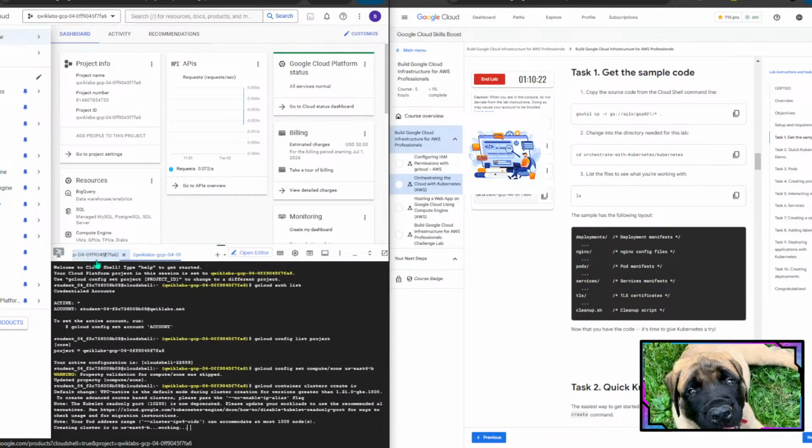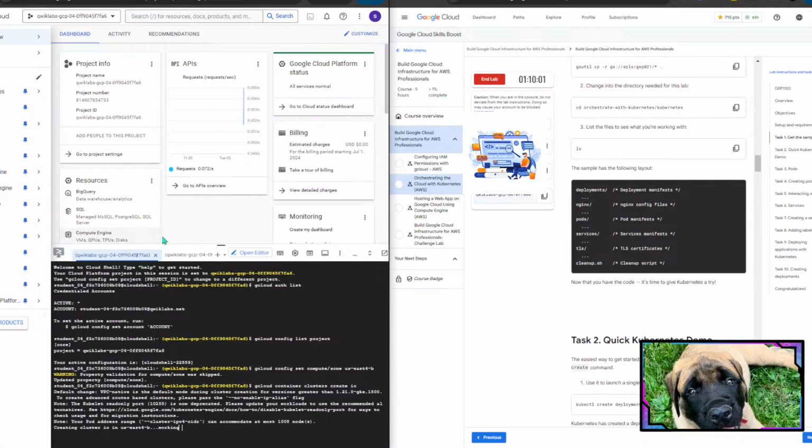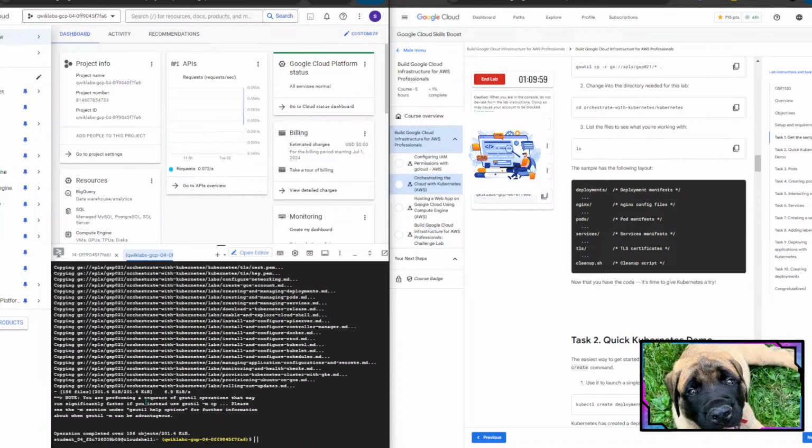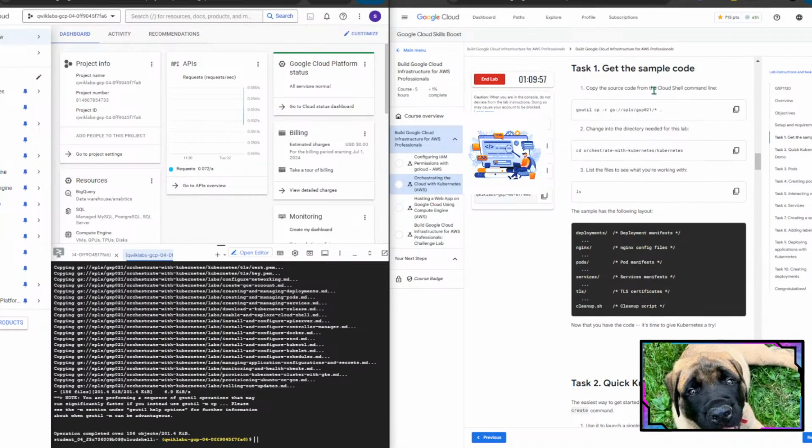Let's come to the tab from before where the cluster was being created, and it's still updating itself. Okay, files got copied from the source code.